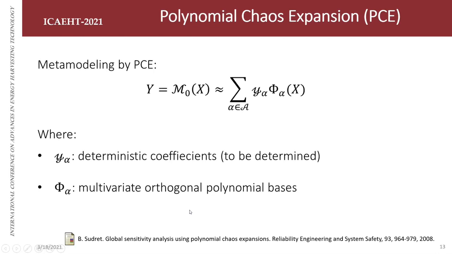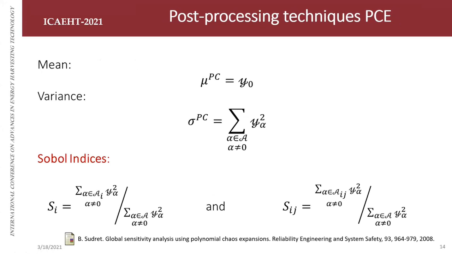This polynomial basis is a multivariate polynomial basis defined as a function of the probability density function of each random variable in a way that this polynomial is orthogonal to our PDF. The coefficients need to be determined using numerical regression based on experimental design. After we calculate and rebuild this expression, we have post-processing techniques.